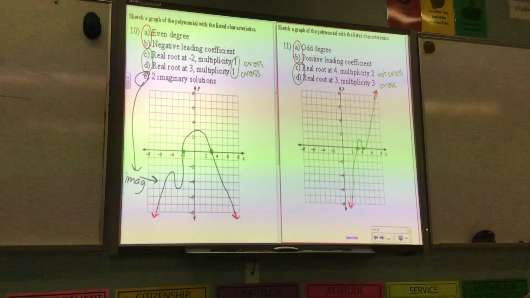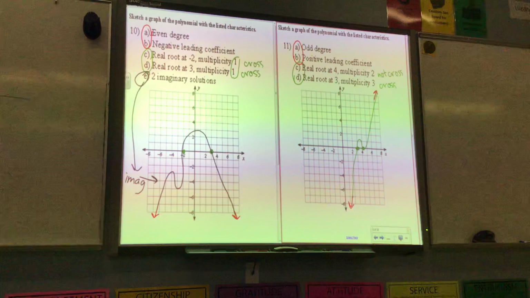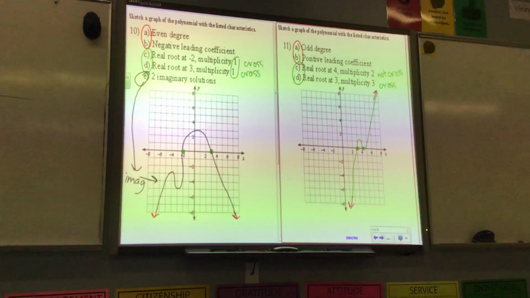Part of the reason I show you this first is so that while you're graphing your problems later, with actual numbers next time, you'll know how to check if you're right or not. If it's odd and positive and your graph is going the other way, or both ends are going up, you know you're wrong. If you have a multiplicity of 2 on one of your zeros and you have it going through, you're wrong and you can make it go the other way.